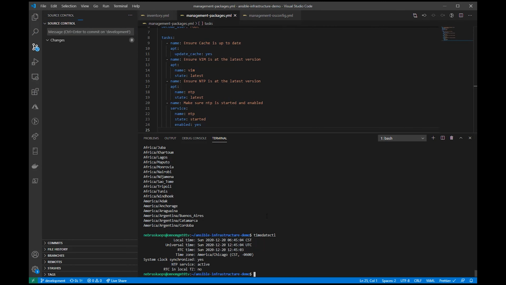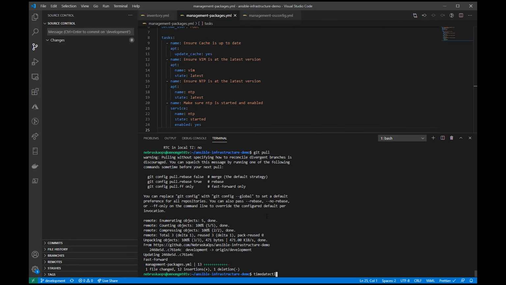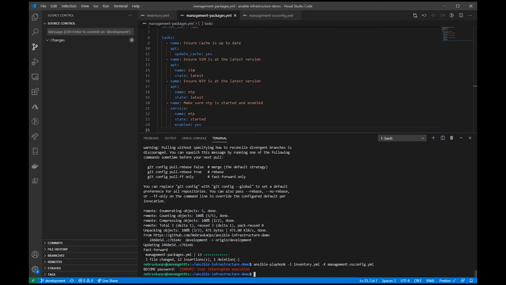Push it up to my repository. And pull it down. Run the playbook. And actually we're not doing OS config this time. We're going back to packages.